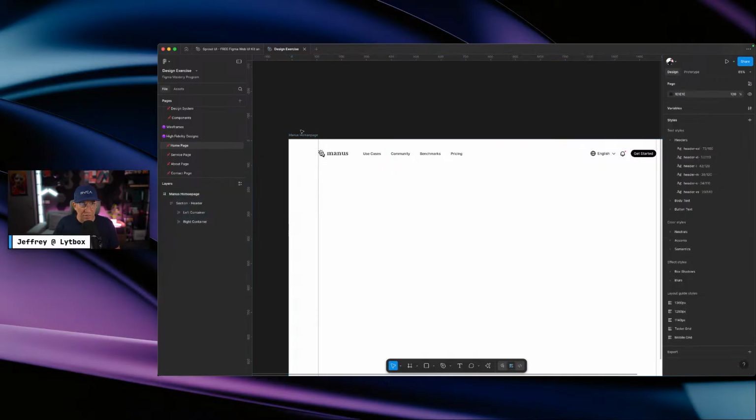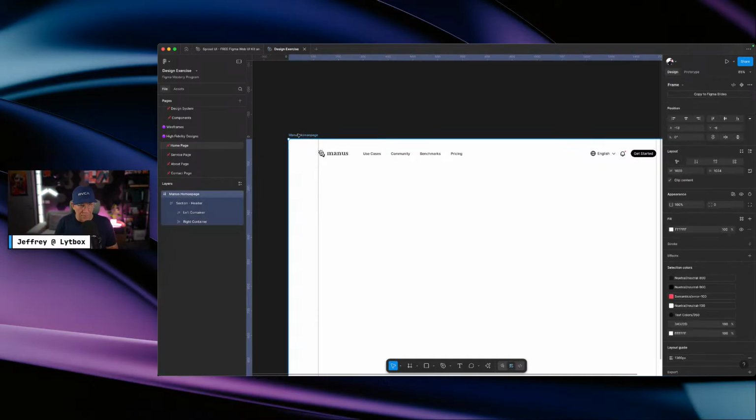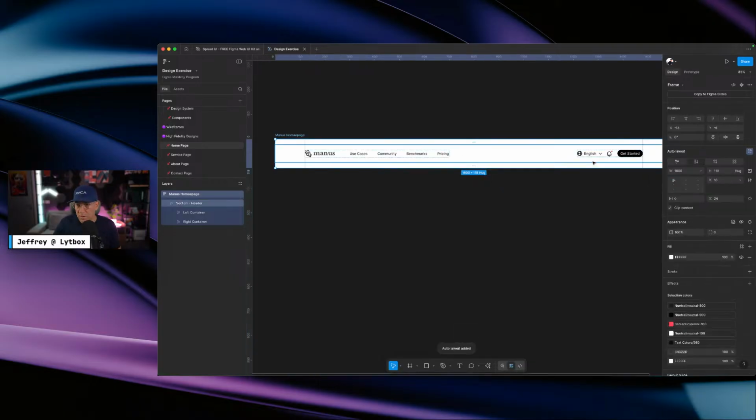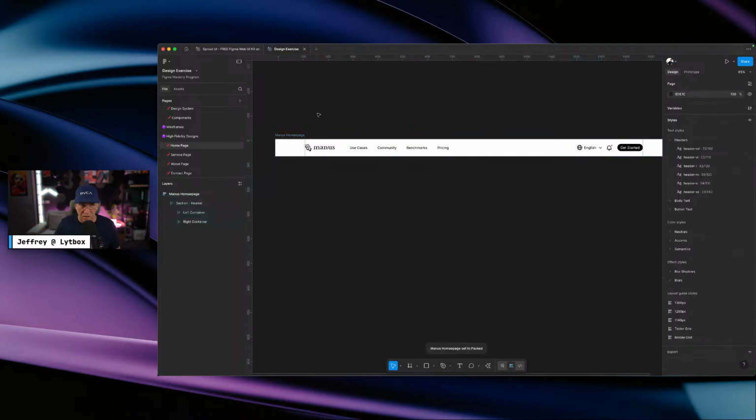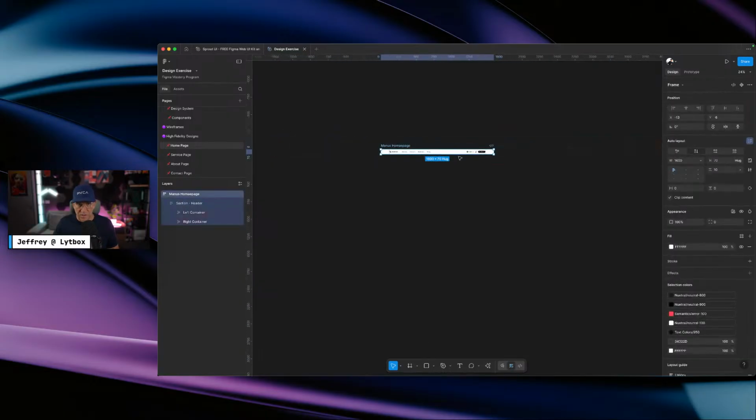And if I were to turn this to an auto layout, and we have the gap here, let's put this to height hug contents. Okay, there we go. And let's go ahead and do this.